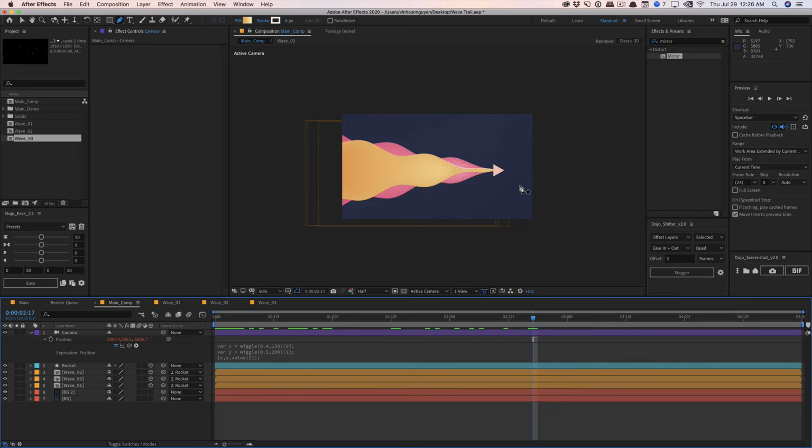And of course, you can do more to this. You can add more elements. You can add little particles flying by. You can ditch the whole triangle and create a diagonal transition, and use it to reveal certain layers or mats or footage using track mats and alpha mats, and use this to drive transitions. The only downside is that it doesn't behave like a particle system. So if you were to move this and create weird paths and stuff, it wouldn't bend as you would expect a particle system to. So that is a caveat that you need to be aware of.